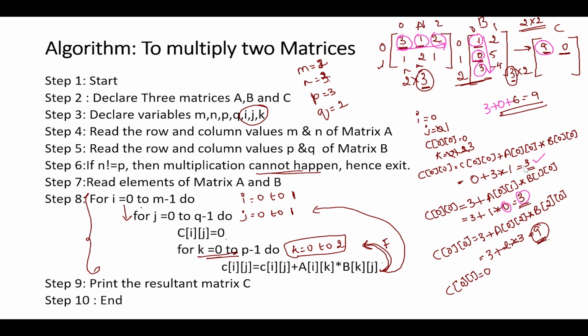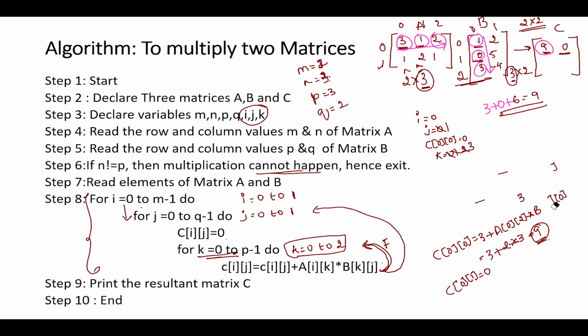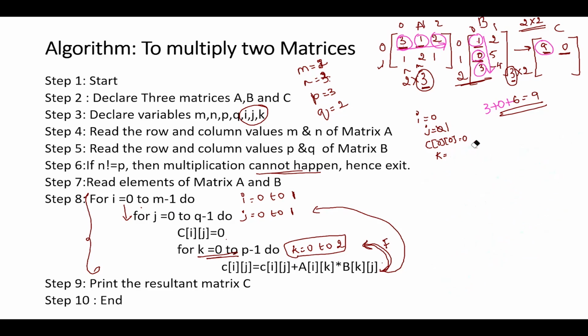All right, I hope you people are following it up. So let me quickly rub all this and start the new calculation. Okay, so now we are going to iterate the same calculations once again. Now our k value is also going to get changed, and then now I said C of I comma j, which is C of 0 comma 1, is now 0. And then now k value is going to start from 0. All right.